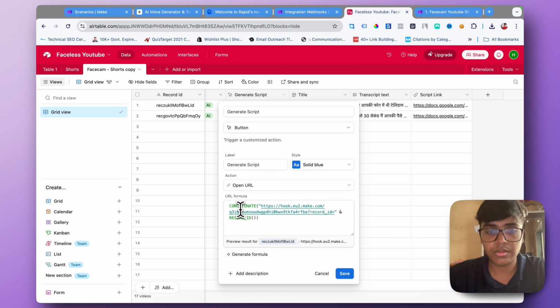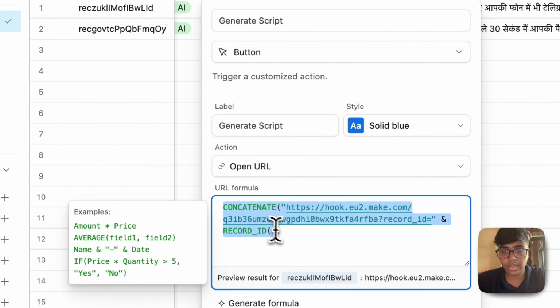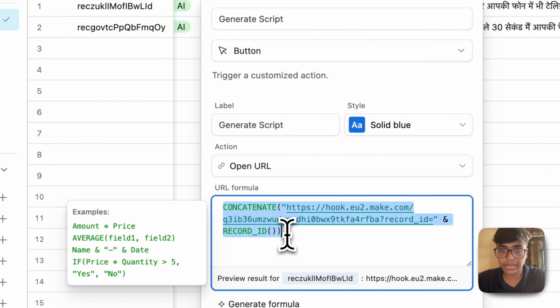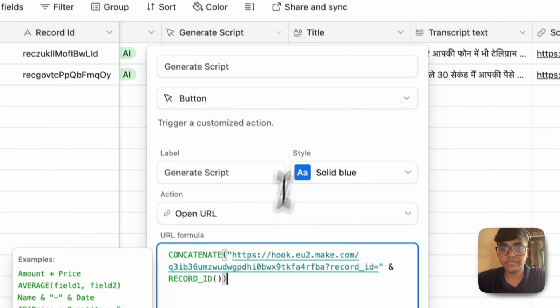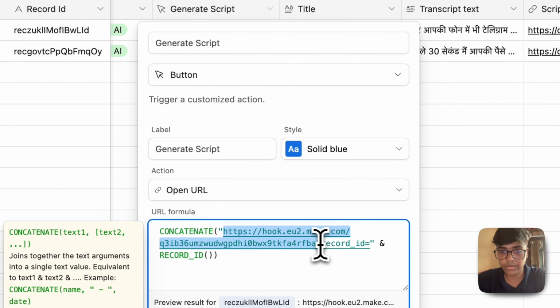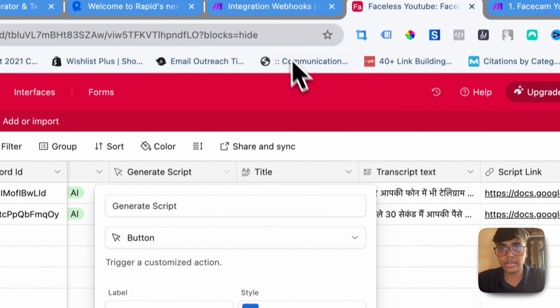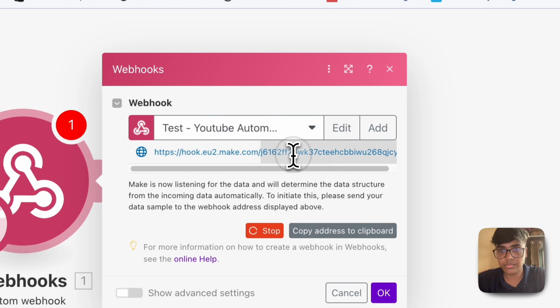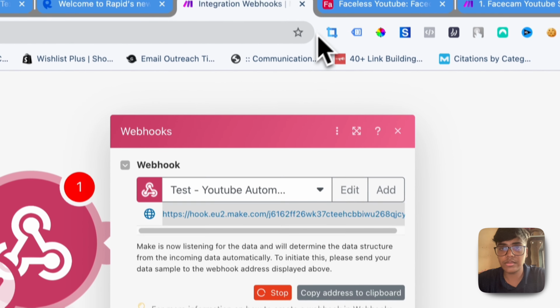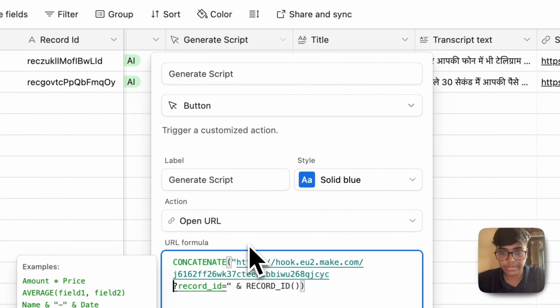So now just copy this particular formula into this URL formula button and replace the webhook URL with yours.